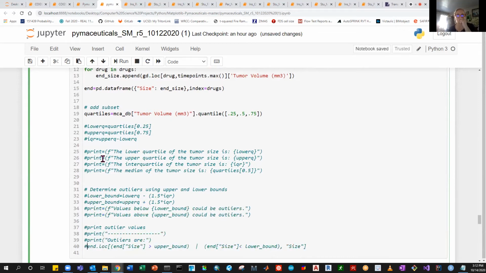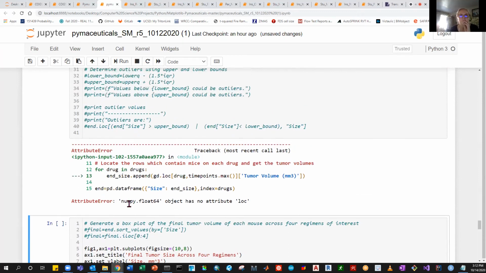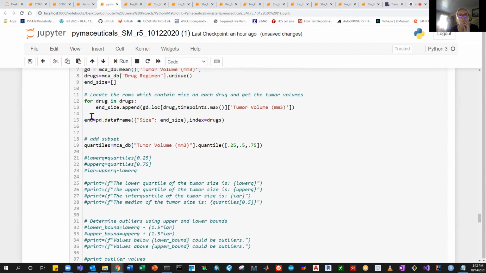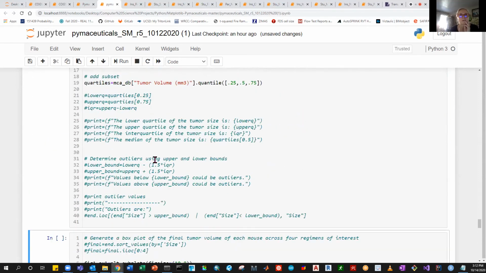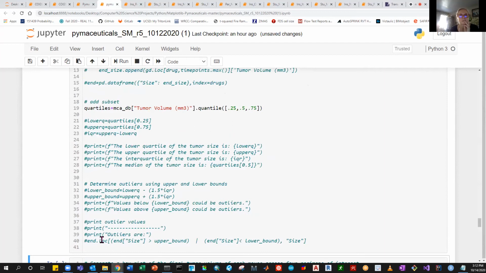Okay, let's run this one first. Oh yeah, I forgot, we're not doing the for loop. Okay, that one worked. So quartile, let's just output what that is.